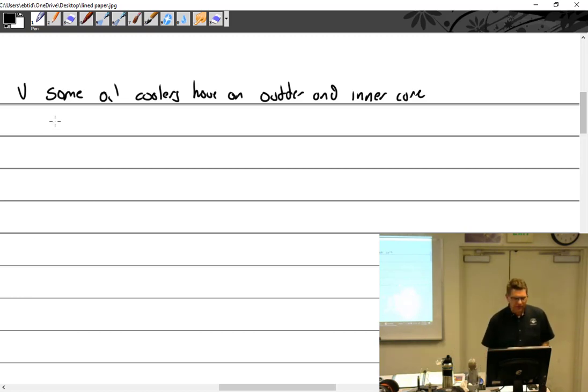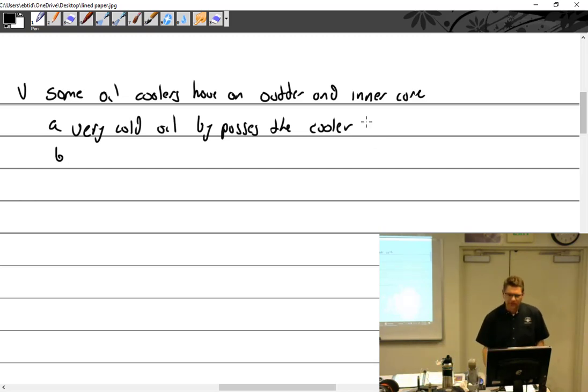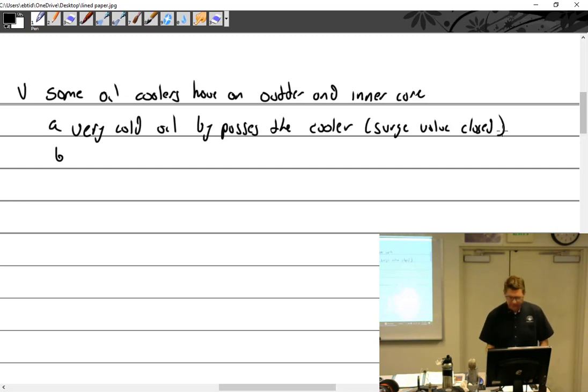All right, so I'll just write this. Very, very cold oil bypasses the cooler. Yeah, we'll go with that. Actually, I'll just put this because this is out of the surge valve. I don't want to get too much into this dual radiator because they're just not common. I've never even seen one. Surge valve is like a thermostat in the car, right? I think so. That's what they're calling it.